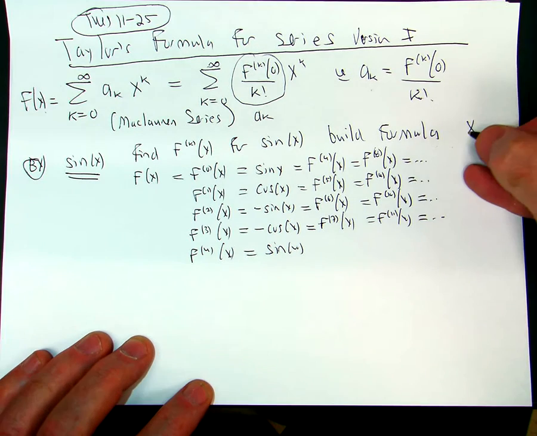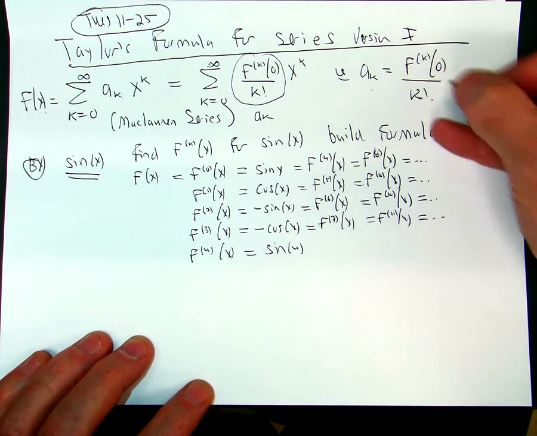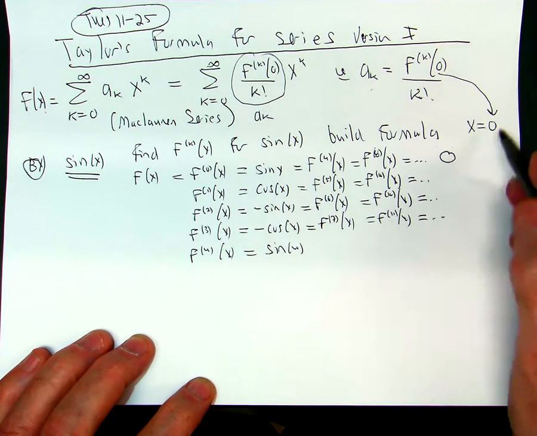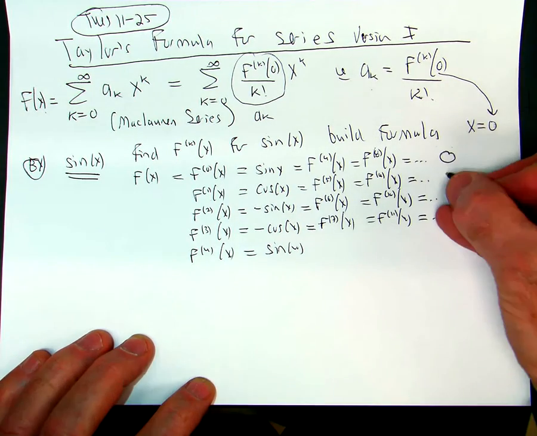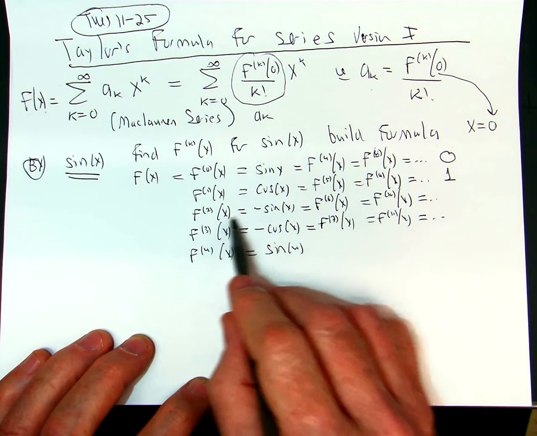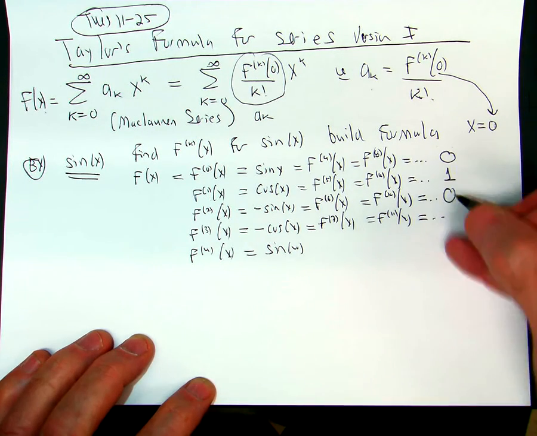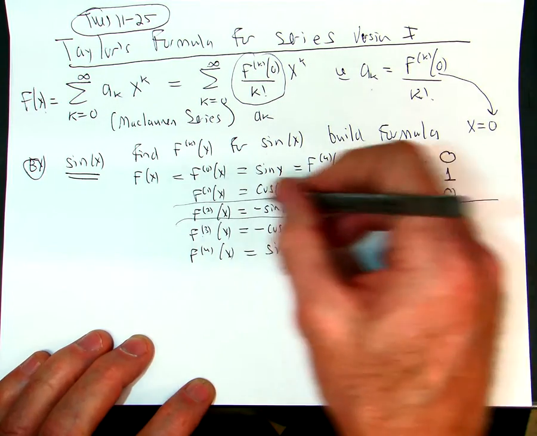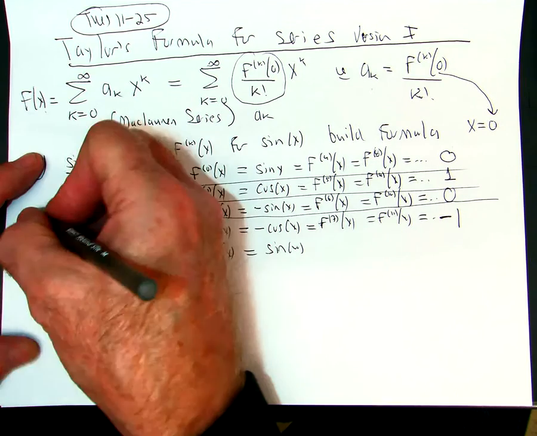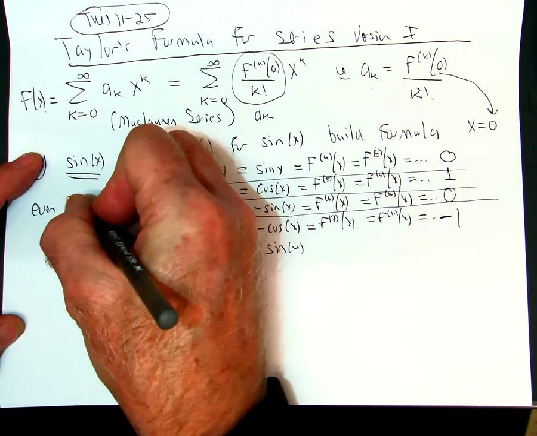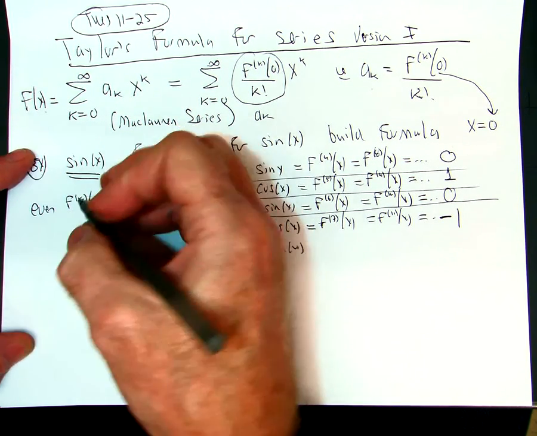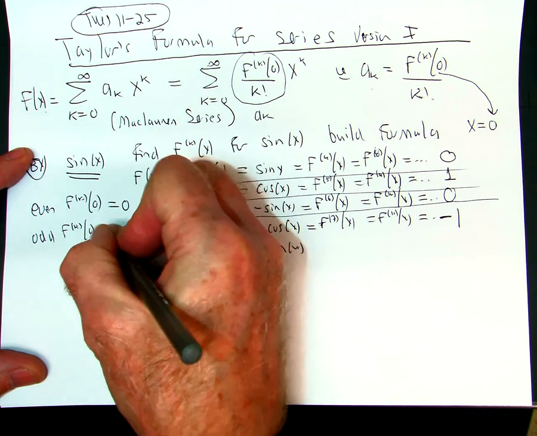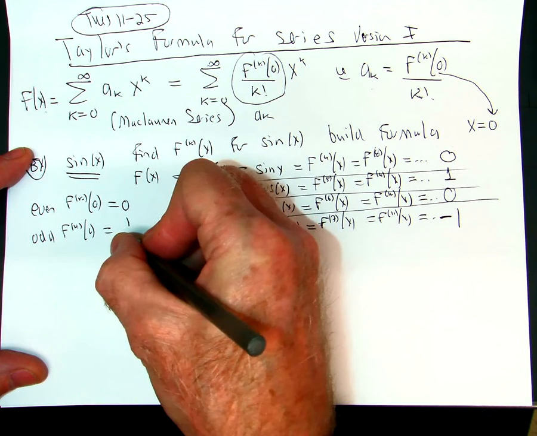Okay. Now what if x is equal to 0? Because that's what it says to plug in. I want f of 0. So if I plug in a 0 here, I'm going to get 0. If I plug in a 0 here, I'm going to get 1. So all these derivatives are going to be 1. Again, plug in 0, I get 0. And then the third, I'm going to get minus 1. So that's kind of a neat formula. Basically we're saying that even derivatives are equal to 0 for the sine. Odd derivatives at 0 are going to be equal to 1 or minus 1.